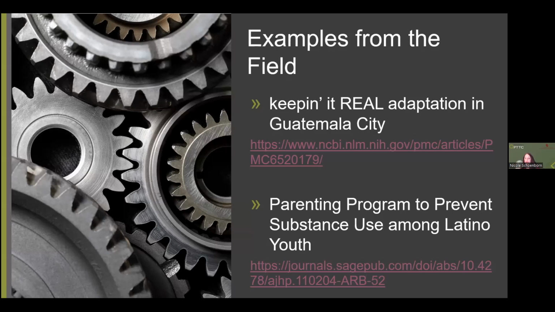And so they're using pre and post tests here to look at, did we still see significant differences for these kids before and after the intervention, even with the linguistic adaptation. So that's taking an evidence-based practice and doing some adaptation and then testing it to see if they're still having those significant results. So that's another way to use pre and post tests, which is adaptation.